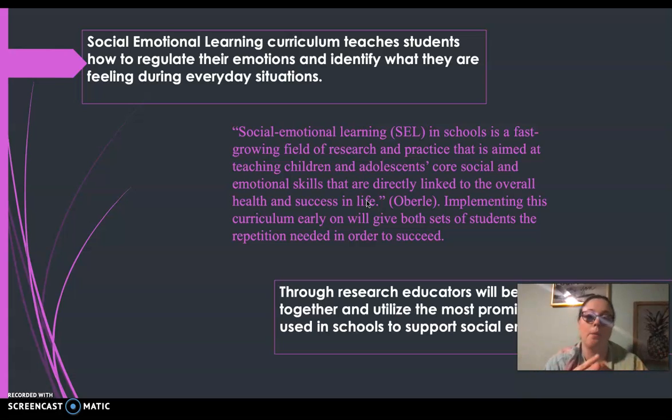The first quote that I pulled from my paper says that social emotional learning in schools is a fast growing field of research and practice that is aimed at teaching children and adolescents core social and emotional skills that is directly linked to their overall health and success in life. So the sooner that we teach it, it'll really benefit them in the future going forward.